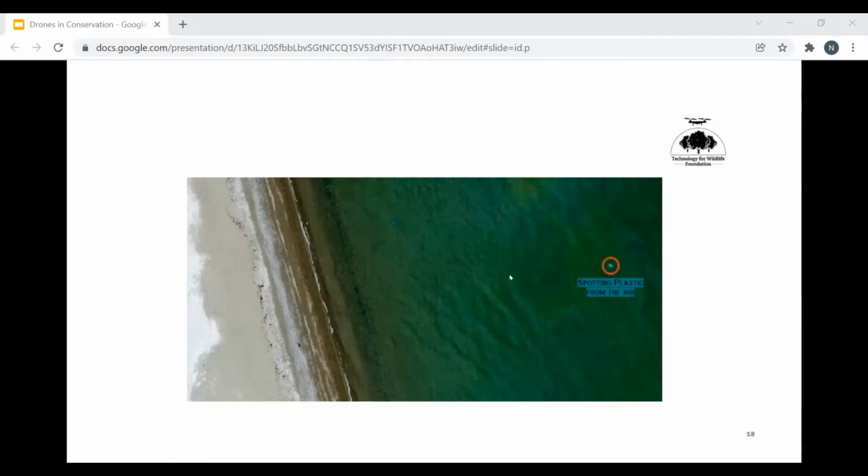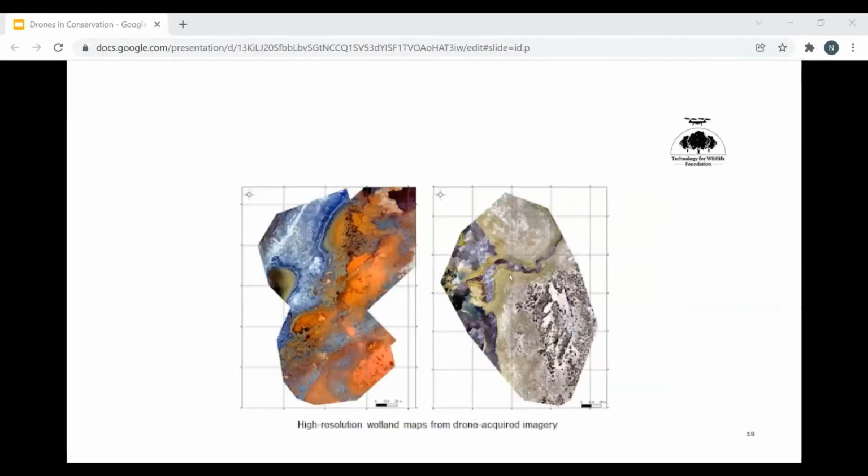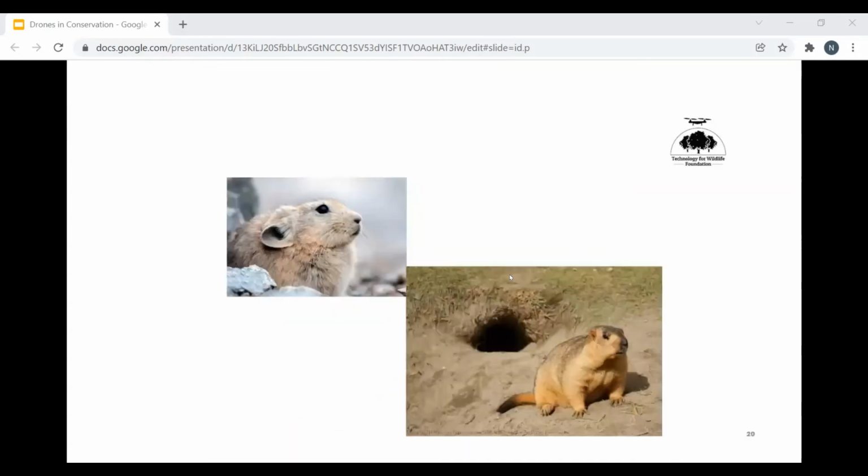So this was one of the ways that we were using drones. Flying overhead over the lake was actually the only way, I think, that we could have possibly detected plastic, as you can see in the image here. These are high resolution maps of sections of the wetlands of the lakes, which we shared with scientists for conservation research. So with collection of data in the same habitat, we tried to cover as many objectives as possible.